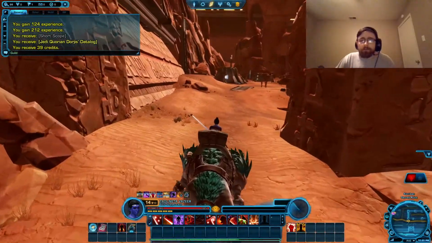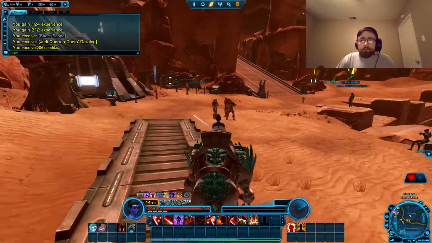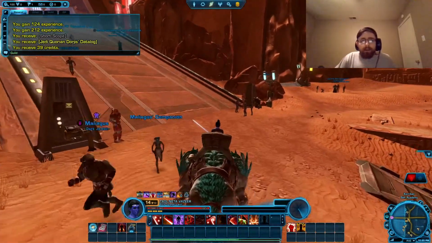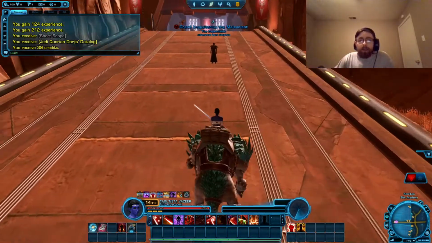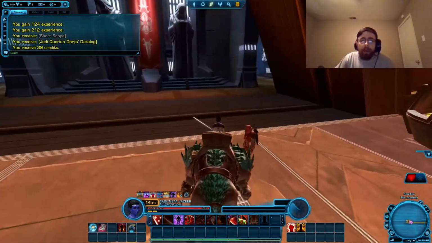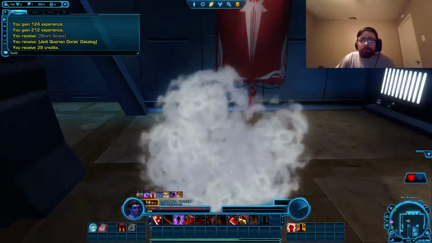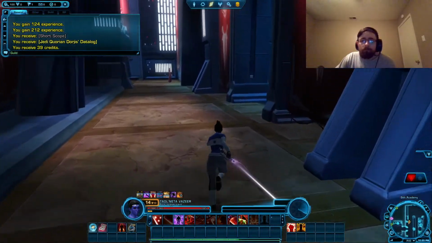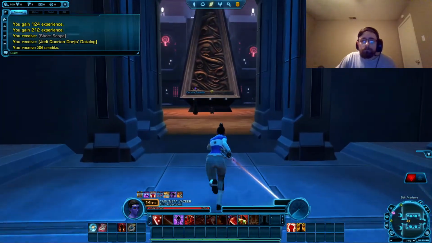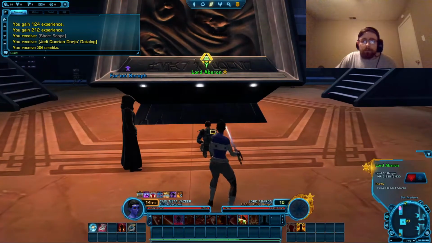Why is my lightsaber still up? Yeah, oh well. It'll clear itself up. Anyway, this episode's basically going to be more on the talking than it is on the action, because I have a bunch of stuff I need. And my lightsaber is still out. Let's go talk to this guy.